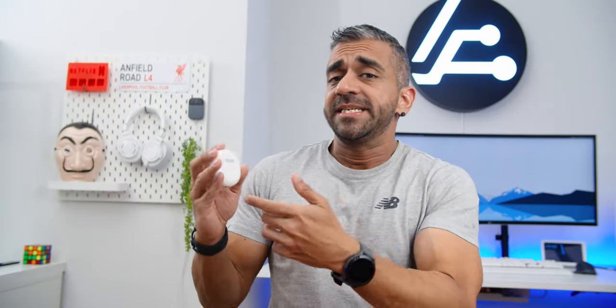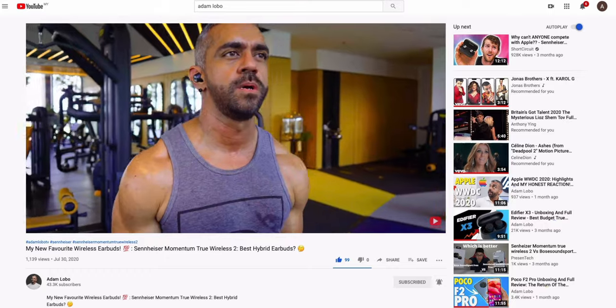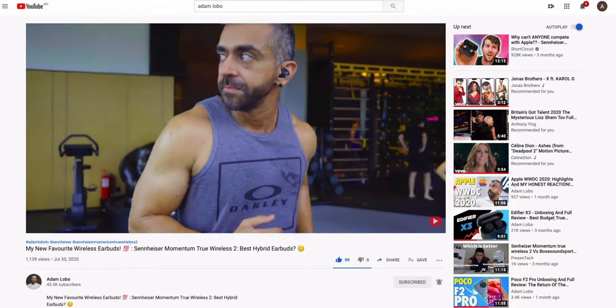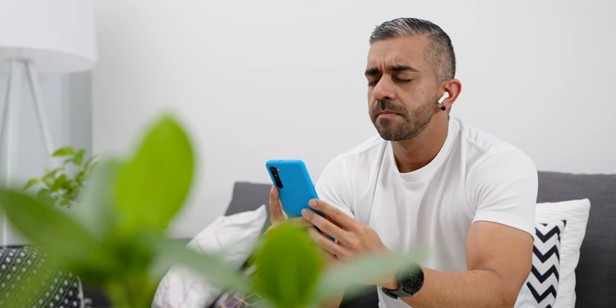Speaking of working out, as much as this is not made for working out, as mentioned in my previous reviews, I use earbuds day-to-day for both casual and workout use. Since these earbuds have a very light design and no silicone tips, they were fine during casual listening or running on a treadmill, but when doing weighted exercises I did find myself constantly adjusting them. They never came out, but there was always that feeling of anxiety that they just might. Nevertheless, here is a quick Sawan Mode test.